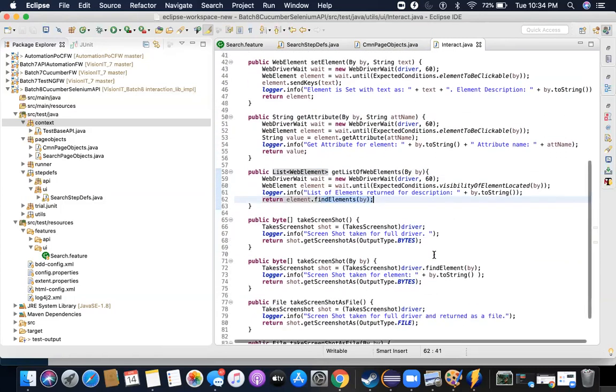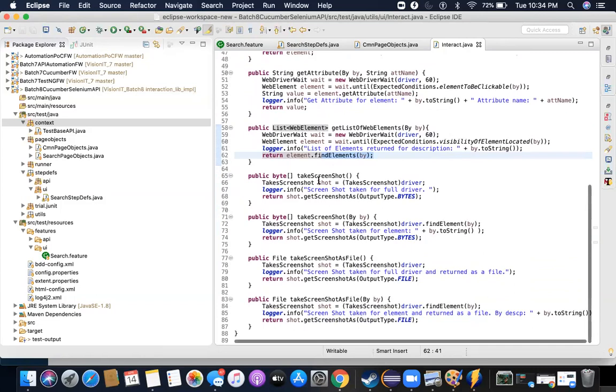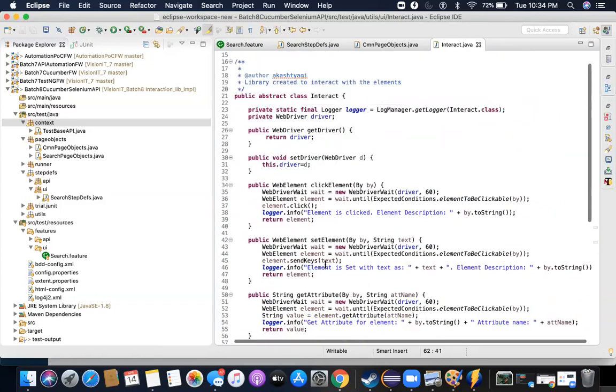Okay. Take screenshot, different overloaded methods of take screenshot is also here. Right now this is not the full list. We have way more operations to be done on UI. So there are double clicks, there is hover, mouse overs, whatever new thing or new interaction we would like to do on our application, we are going to add that method first here, and that is what we are going to refer inside our page object model files.